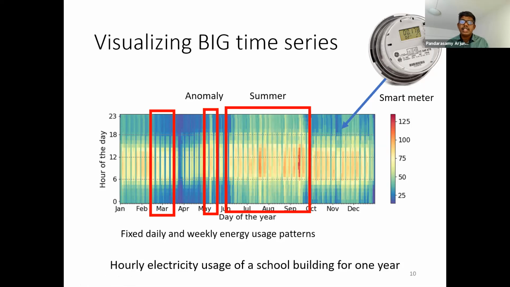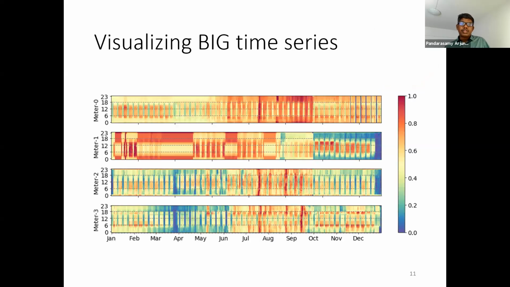And also you can see in general the power consumption during the summer is high, because people started to use more air conditioning or fans, and that is also clearly visible in this figure. The point is that the normal line chart or traditional methods may not be useful to identify all these patterns, and that is why we use heat maps to identify some of the patterns in the time series. So here is an example from multiple meters.